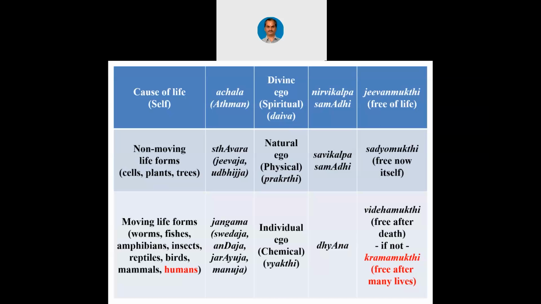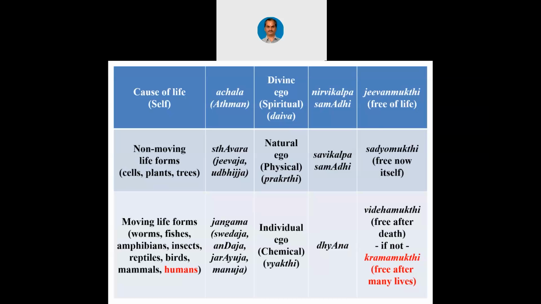Because the ego is going to pick up from your memory, and whatever is being picked up from the memory, based on that memory recall, further activity will happen using your sensory organs and motor organs, using jnanendriyas and karmendriyas. And those activities will again enhance further storage into the memory. And whatever you store in the memory, whatever you recall from the memory, based on that, action and reaction will keep on happening. And that will again get stored in the memory. Again, it will get recalled from the memory. It's all the play of the individual ego. As long as the individual ego is existing, this action and inaction are going to happen.